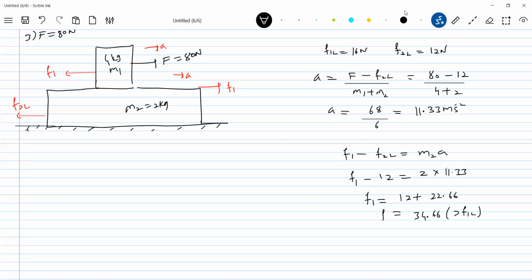Now you tell me, shall we say that no slipping occurs? No, look at the friction force, how much it is. Greater than F1L, no? So what was the assumption? No slipping occurs, we assumed it. And if no slipping occurs, the friction acting will be static. Then how much did we get? But the friction acting is greater than the limiting friction. Not possible, no? So then what went wrong? In fact, slipping occurs here.